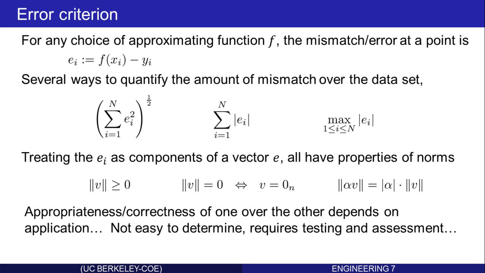Now, the appropriateness or correctness of one of these criteria over another really depends on the application. It's not easy to determine that one is specifically better than another. It really requires testing and assessment and is problem specific. We won't go into any more detail here. We'll pick one and work with it for this module. It turns out in some upcoming modules, we'll be able to address the other two criteria as well.